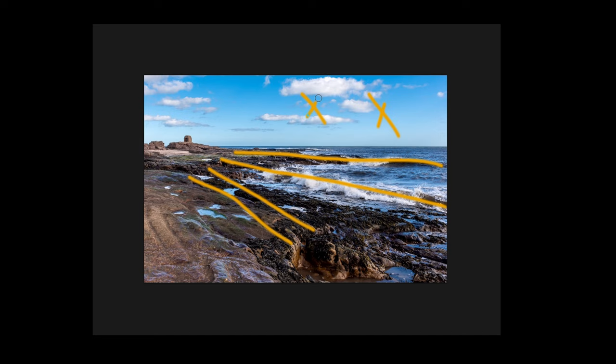I don't think it was spectacular. And I don't like the sky. The sky just doesn't work on this image. And what I'll do for the slideshow, I'll see if I can replace this sky in Photoshop to try and make that image look better, or certainly give that sky a bit more of a lift.